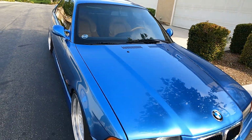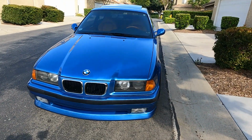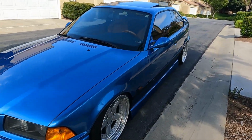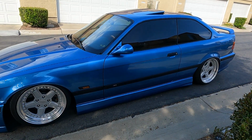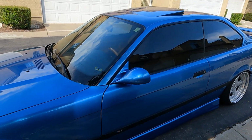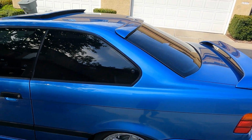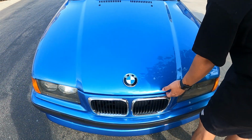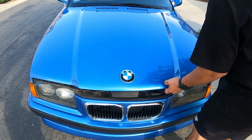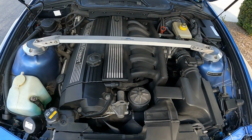All right, dude. Car is beautiful. Gets a lot of looks. This is probably, to me, the perfect color combo. Estoril on Modena. If I could find one in a sedan version, if anyone out there is selling one in sedan form, hit me up. I'm down.